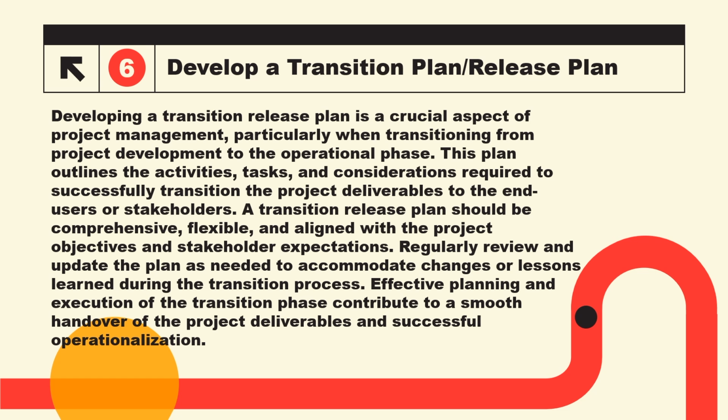Develop a transition or release plan. Developing a transition release plan is a crucial aspect of project management, particularly when transitioning from project development to the operational phase. This plan outlines the activities, tasks, and considerations required to successfully transition the project deliverables to the end users or stakeholders. A transition release plan should be comprehensive, flexible, and aligned with the project objectives and stakeholder expectations. Regularly review and update the plan as needed to accommodate changes or lessons learned during the transition process. Effective planning and execution of the transition phase contribute to a smooth handover of the project deliverables and successful operationalization.